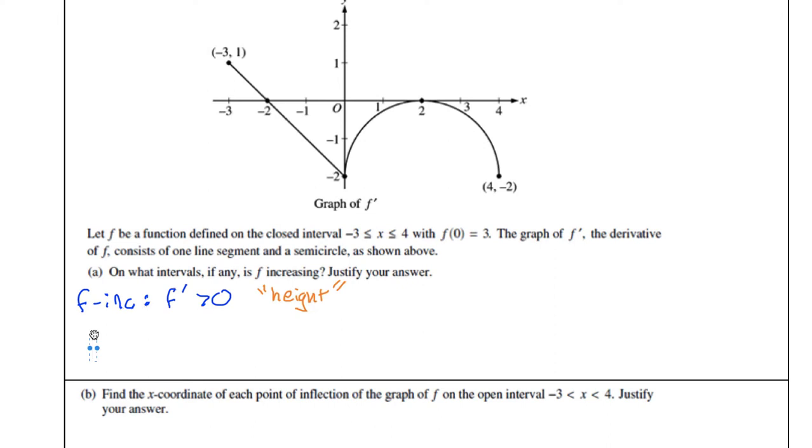So we say f is increasing on the interval from -3 to -2. And why? It says justify your answer, right? So it's because f prime is greater than 0. So how to score that one? I will give you 1 point if you got that interval between -3 and -2. You can do it in a different notation as well. You could have done inequality notation. I don't think anyone does that. And then 1 point if you said the reasoning, the justification. So that one was out of 2 points.